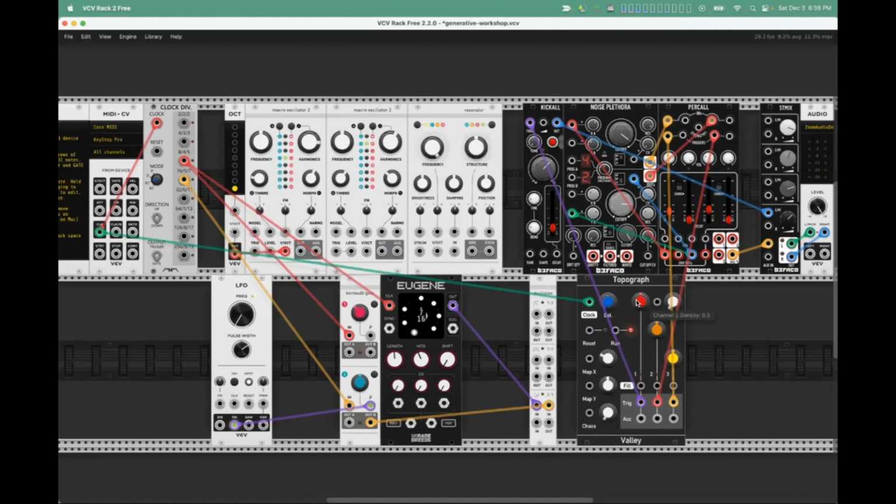The same thing happens here. So if we want like no hi-hat, then we can turn that down, and we want more snare. And again, we can use an LFO to sort of control that.